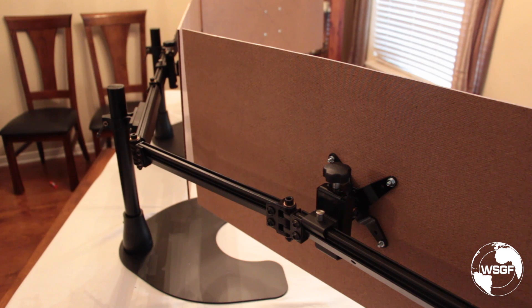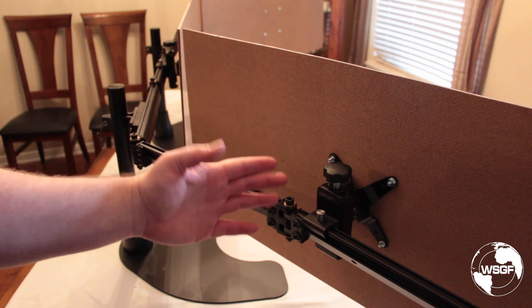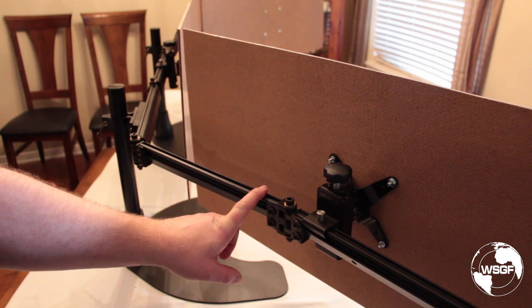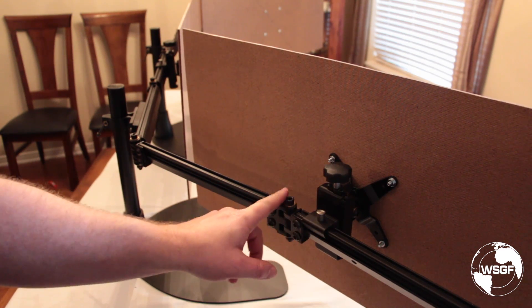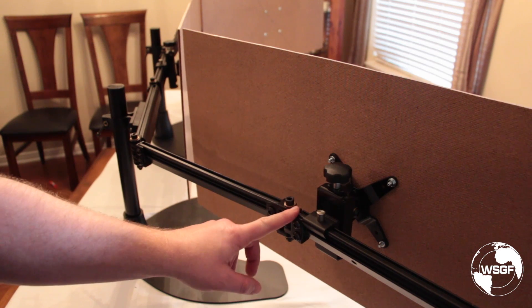Looking at the different use cases with the 32-inch 4K ultra HD: in one scenario, if you wanted a shallow angle, we had the pivot on this side of the hinge. Then if you wanted an extreme angle of 50 to 60 degrees, you had to jump to the other side of the hinge. But we ended up with a void somewhere between 30 and 50 degrees that just wasn't feasible.